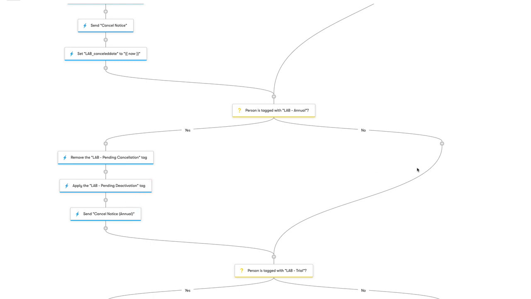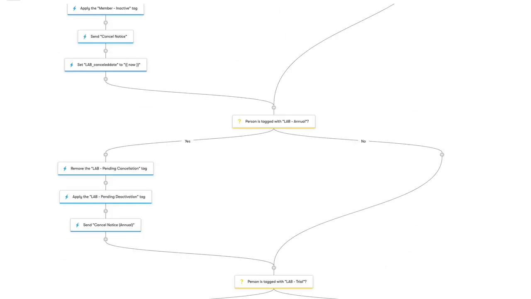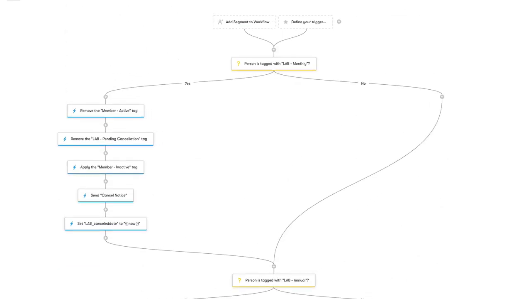We, of course, send them a cancellation notice. If they're on a trial, we can do another series of things, but it's all automated. I've got some more stuff to do in here in order to improve it, because this is built within the last week. But this is how things work now behind the scenes inside the CRM. So that's a little bit of the plumbing behind the scenes.